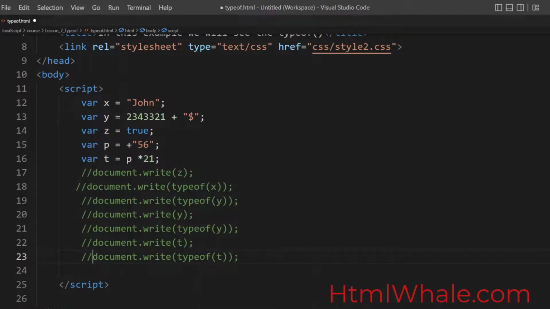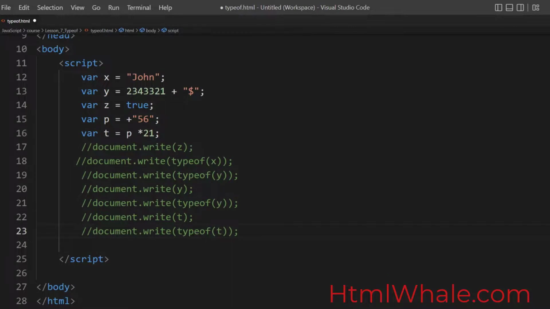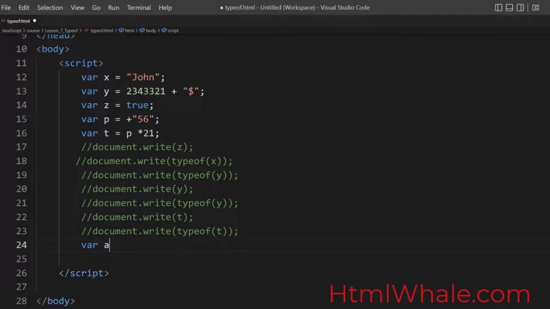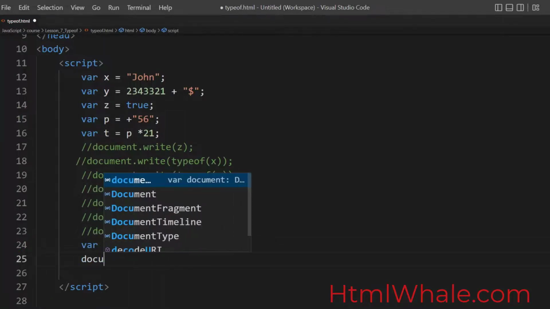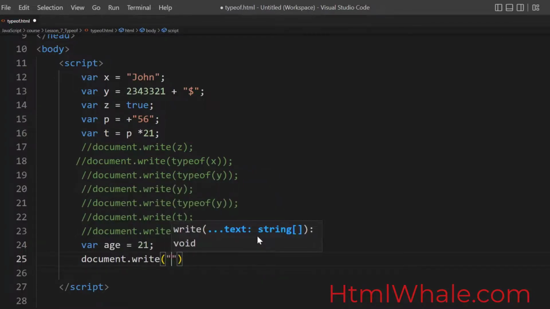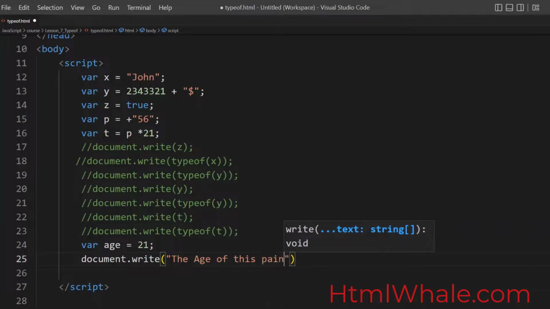Okay, so let us assume that I've got a variable, say age is equal to say 21, and I want to have an output like this: document.write, stating that the age of this painting is, so I want to place this concatenation.